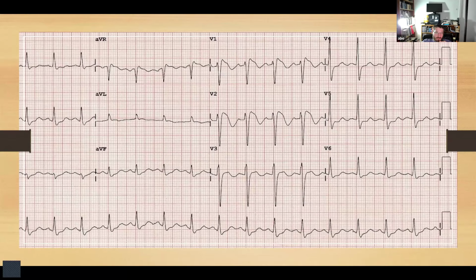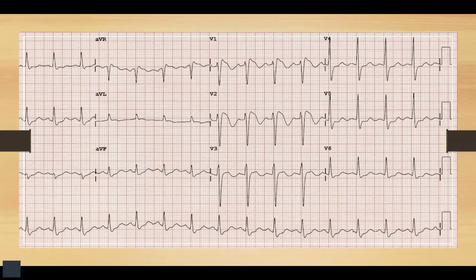Is this one Brugada? That one, Abe, you got your Brugada. It is fine. We have found a Brugada for you. Absolutely. Okay. Remember, there's a couple different types of Brugada. We don't have time to go all over them, but just remembering that you'll see it particularly in V1 and V2. It's type 1. It's type 1? Okay. Yeah. Type 2 is the elevated saddleback. Saddleback.